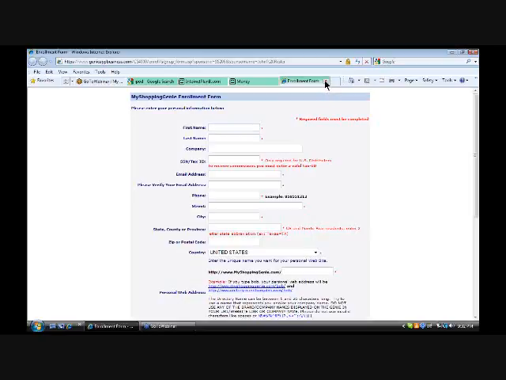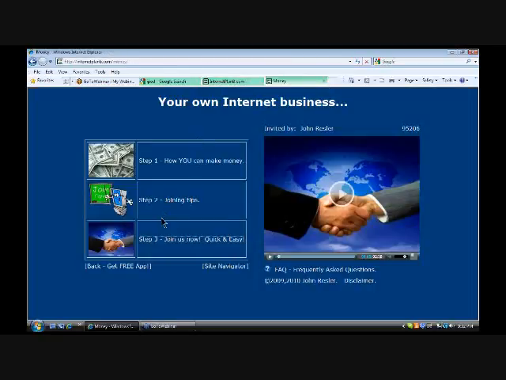So I'm going to just click the button and say, Doug, this whole system that I've been showing you will work as well for you as it does me. And we can have you on the system within a matter of seconds. Did you get your application all filled out and everything? We got you all signed on board? I sure did. I got my application filled out, and I'm ready to get started. John, could you help me to do that?